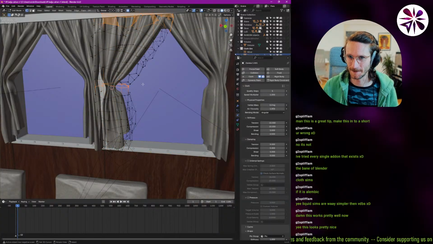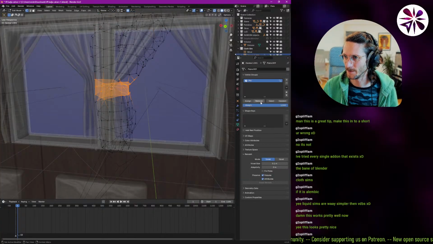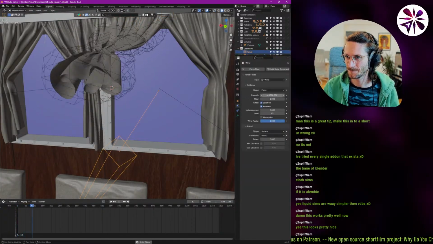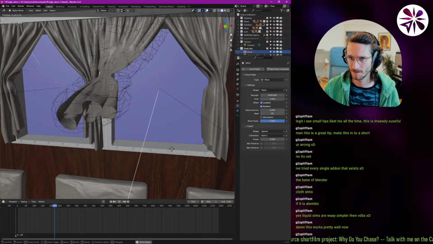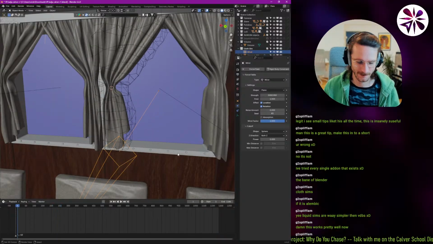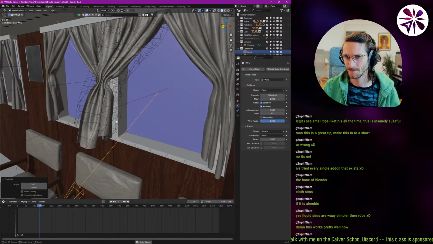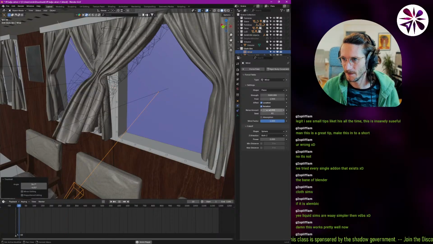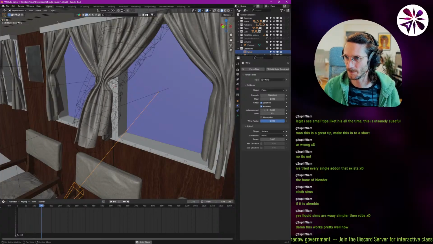Actually, I don't think we need the pin group down here because it's already pretty stiff anyway. So let's remove it from the pin group. There we go. Nice. Yeah, I think you can do it like this, right? Okay, yeah. A little bit of noise. It doesn't actually do anything, I think. Not really. I never really understood what this noise does.